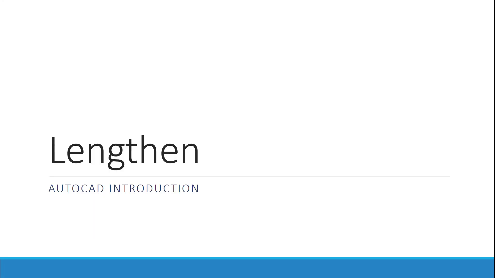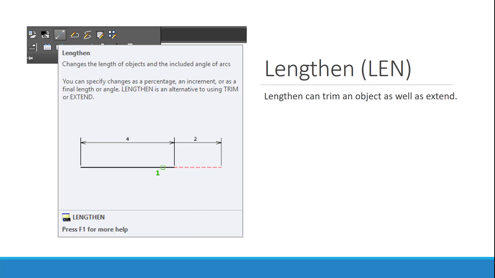The lengthen command is very useful, but most people don't use it. With this command you can do all kinds of things — and just because it says lengthen, you can also shrink an object. It's basically an alternate to trimming and extending, but with a bit more control. I can give it a total length and say, hey, make that line this distance. It's a really super useful command.